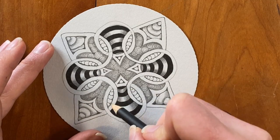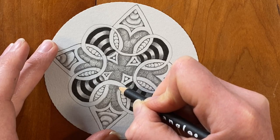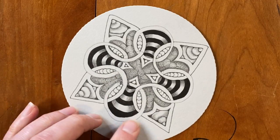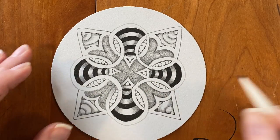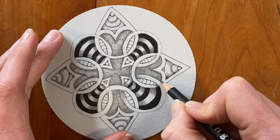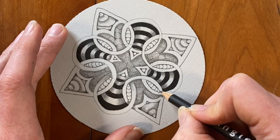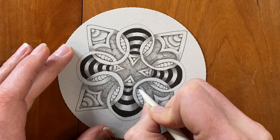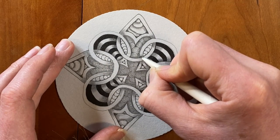I'd like to add some shading to this original Way Bop to get control of the layering here. So I'm going to add just little bits where the rings overlap. And then you would go in, not too much. You don't need too much to get a handle on that. And then playing around, and putting those bits everywhere they overlap. So I think I've gotten all these spots where the Way Bop, oh, looks like we missed one right here. Sometimes your tortillon has enough graphite on it, you can just use that.